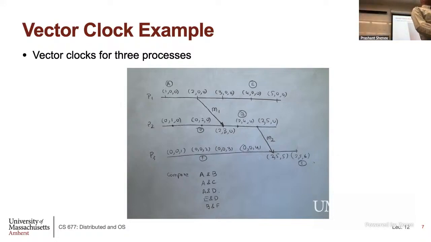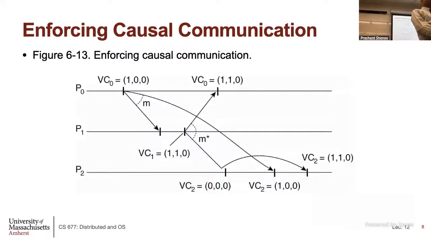So this is another way by which you can do timestamping, and you can compare events based on the timestamps, and you can reason about them just by looking at the timestamp. So now we have the implication going both ways. If A happened before B, vector clock of A will be less than vector clock of B, and the reverse is also true. If the vector clock of A is less than vector clock of B, A has happened before B. And there's also another way of saying: if the vector clocks are not comparable, you cannot order the events, they're concurrent events.